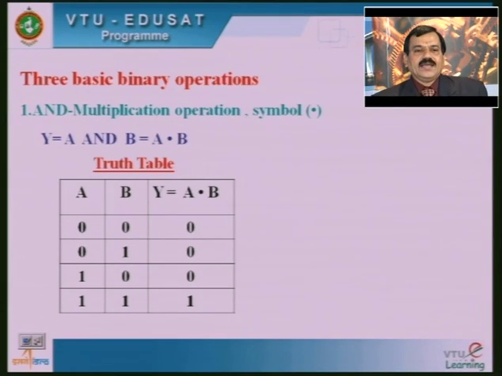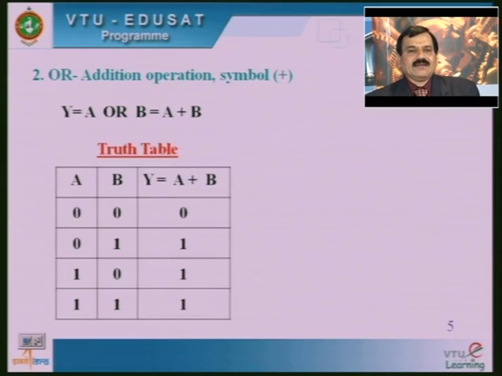Now for example, A variable value is equal to 0 and B variable value is also equal to 0. With simple mathematical function we can say A into B is equal to 0, and if A value is 0 and B variable value is 1, under that condition also the Y value becomes 0 into 1 is equal to 0. And the third one, when A is equal to 1 and B variable value is equal to 0, under that condition the output Y can be once again 1 into 0, that is equal to 0. Then the last case, when both the variable values, that is A is equal to 1 and B is equal to 1, under that condition Y is equal to 1 into 1, that is the result is 1.